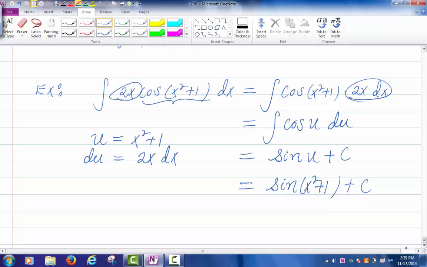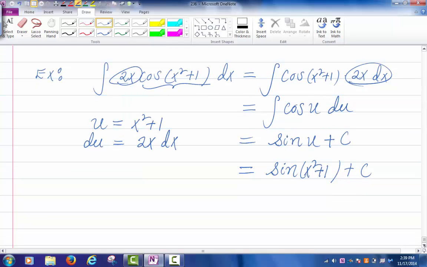I want to do the same problem again, but without the 2. So if I didn't have that 2, how does it change the problem? Well, let's see. Let me wait for everybody to finish. So my question now is, what if I don't have that 2? Okay, so let's erase. It's not letting me erase. So this is cosine of u. Let's say I have only x. How does it change the problem?